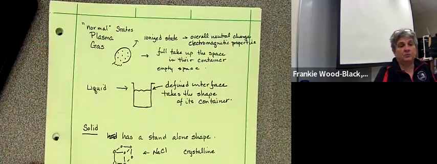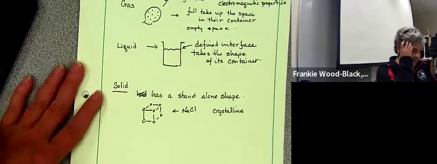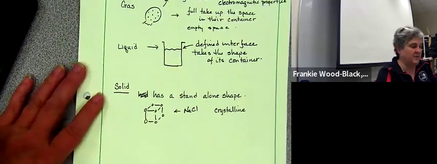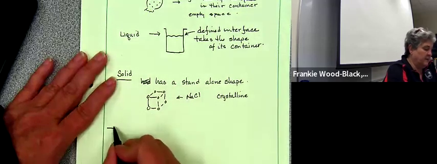So in chemistry class, we normally tell you there are 3 states of matter. In physics class, we tell you there are 4 states of matter. And I'm going to tell you we lie to you. We lie a lot. And for most things, you can divide them into solids, liquids, and gases. But we have other things as well. So let's think about what some of those other things are. So I'm going to give you an example.